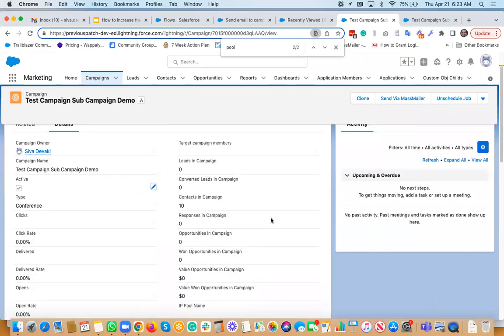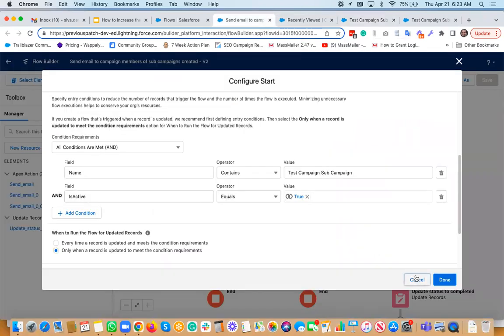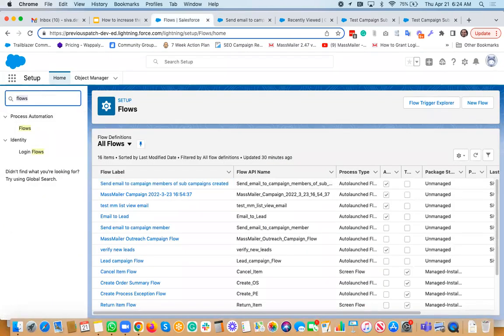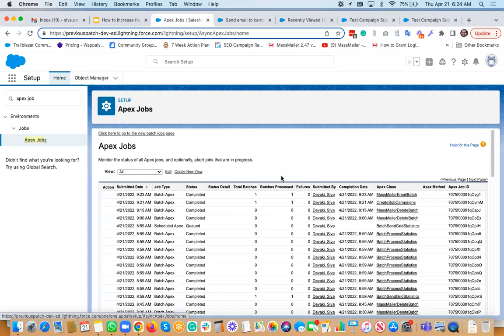That would process behind the scenes, and all the emails would go. I want to make sure that this is an active flow. Okay, this is active. Just make sure. Okay, so it did send an email.